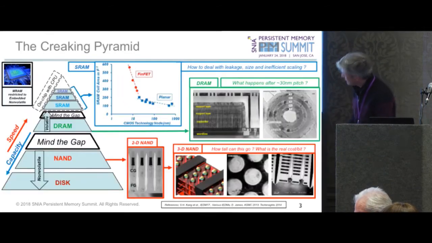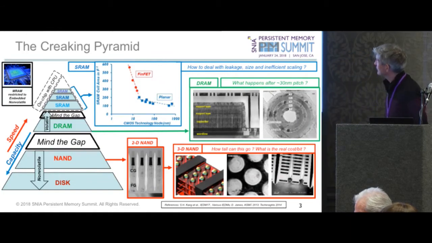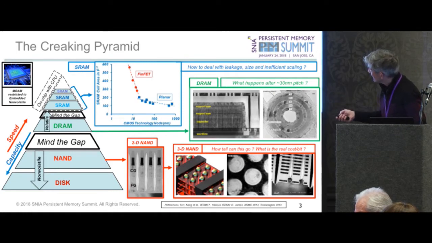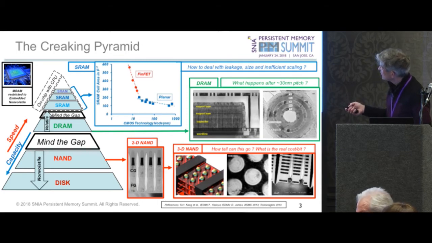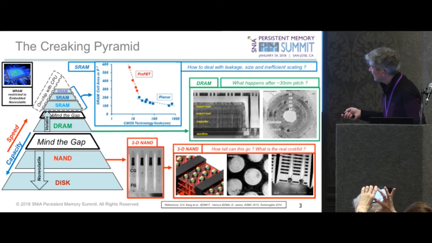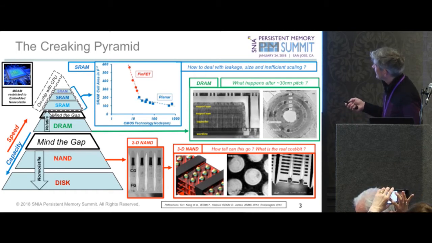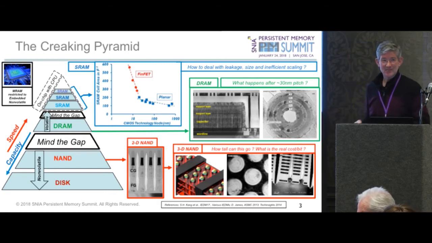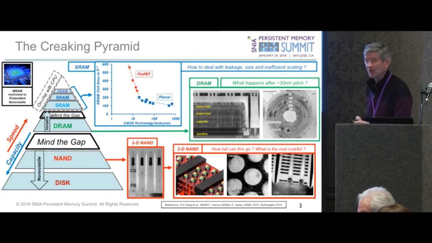So this is what I put together. I've worked in most of these areas over the past 30-odd years. You can see here, this is the pyramid. We've got the SRAM caches close to the CPU, on chip with the CPU, then we have a gap to DRAM. Everything above there is volatile. Mind the gap here, then we have NAND, and we have disk, speed enhancement going up, capacity increasing going down. And in the corner up there, we have NRAM, at the moment, at least at the major manufacturers, restricted to embedded non-volatile.